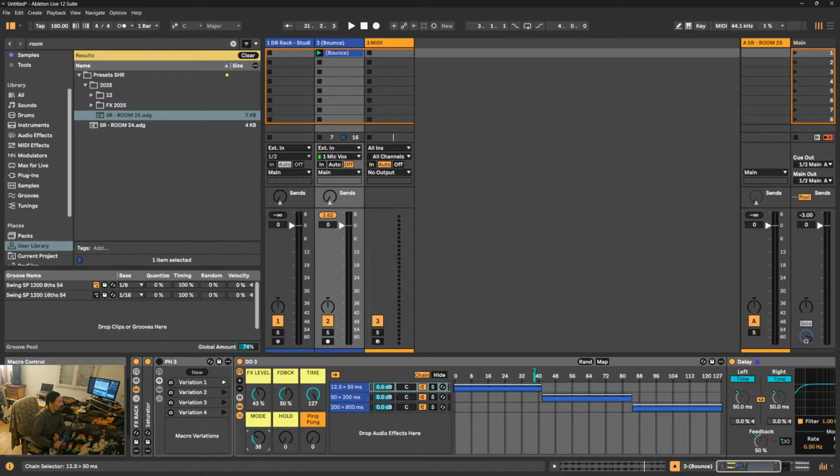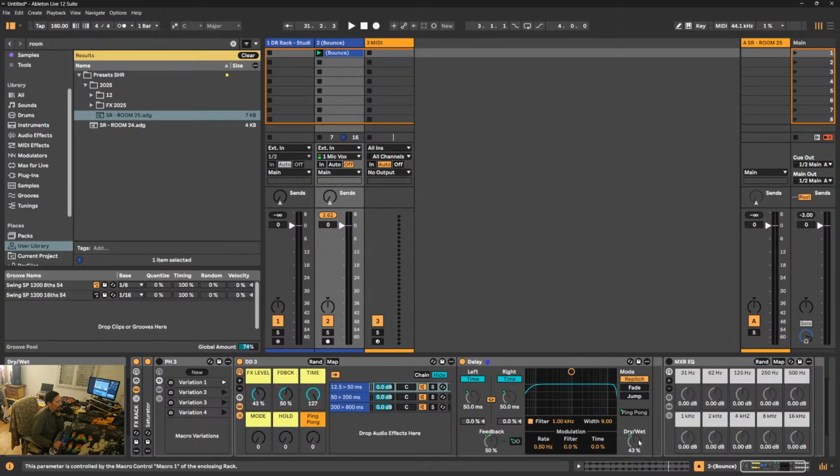And when I'm on the second, the two others are switched off naturally. And when I'm on the third, the two others are switched off. Okay, so we got the dry wet also assigned to the 3 of them. The feedback also assigned to the 3 of them. And what I added as a special option is the activation of the ping pong mode here.